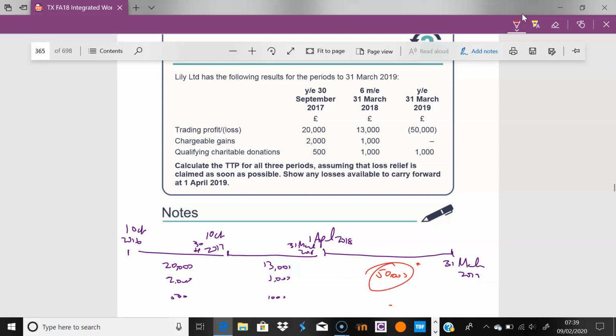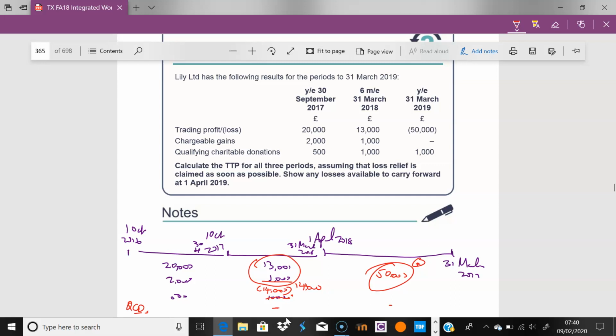So this 50,000, what I can do if I'm going back 1 year is use it against all of the things going on here. So that's 14,000. And of course, this is now wasted, so technically I wouldn't even have that there. It's just in terms of QCDs. So that's gone. It's really a case of adding this through, so add this and get 14,000, and then deduct this loss carryback that you can use against it.